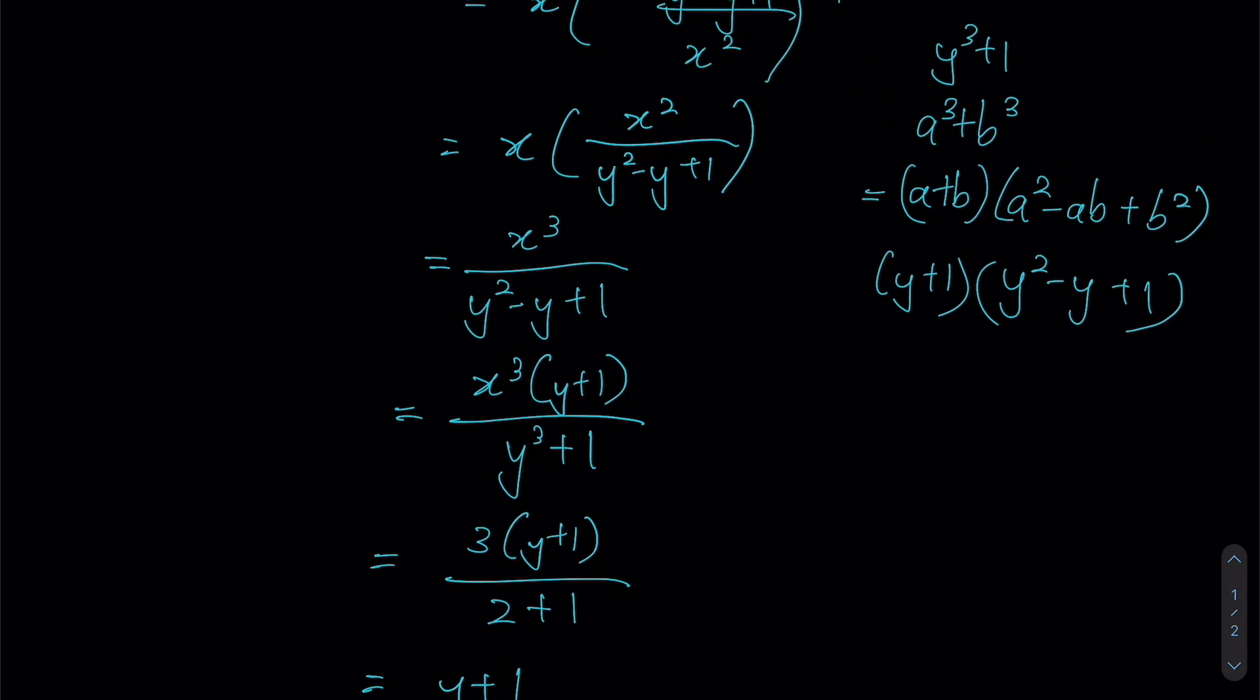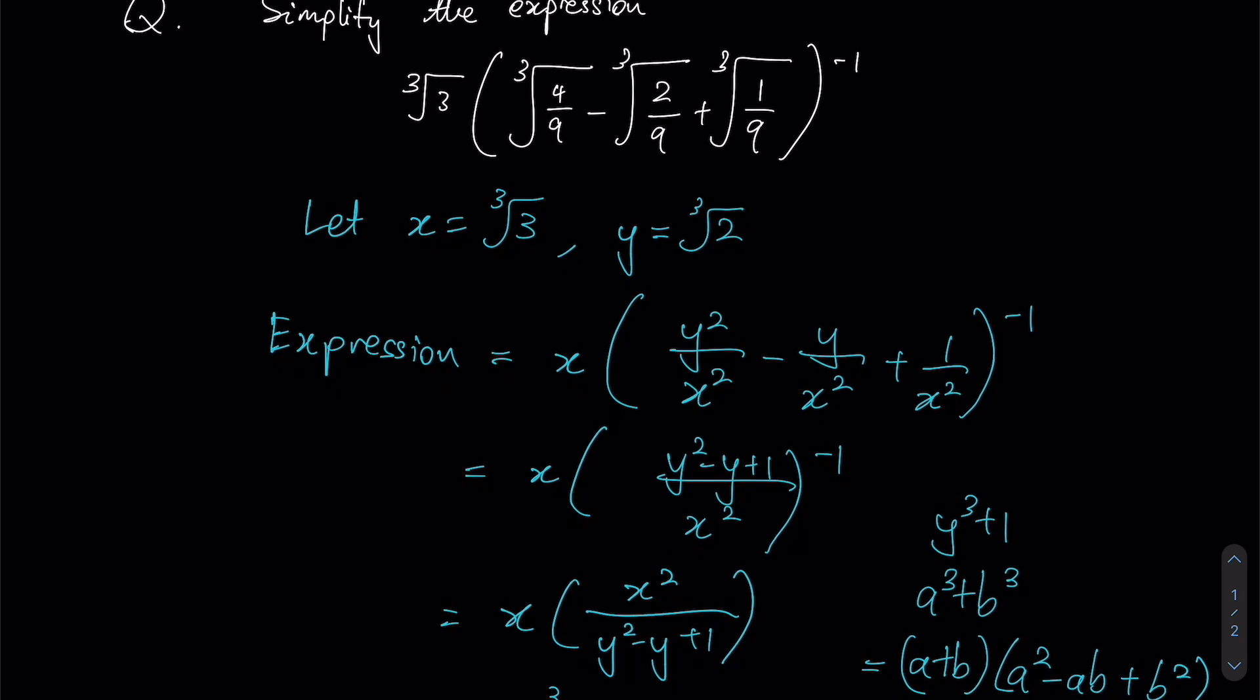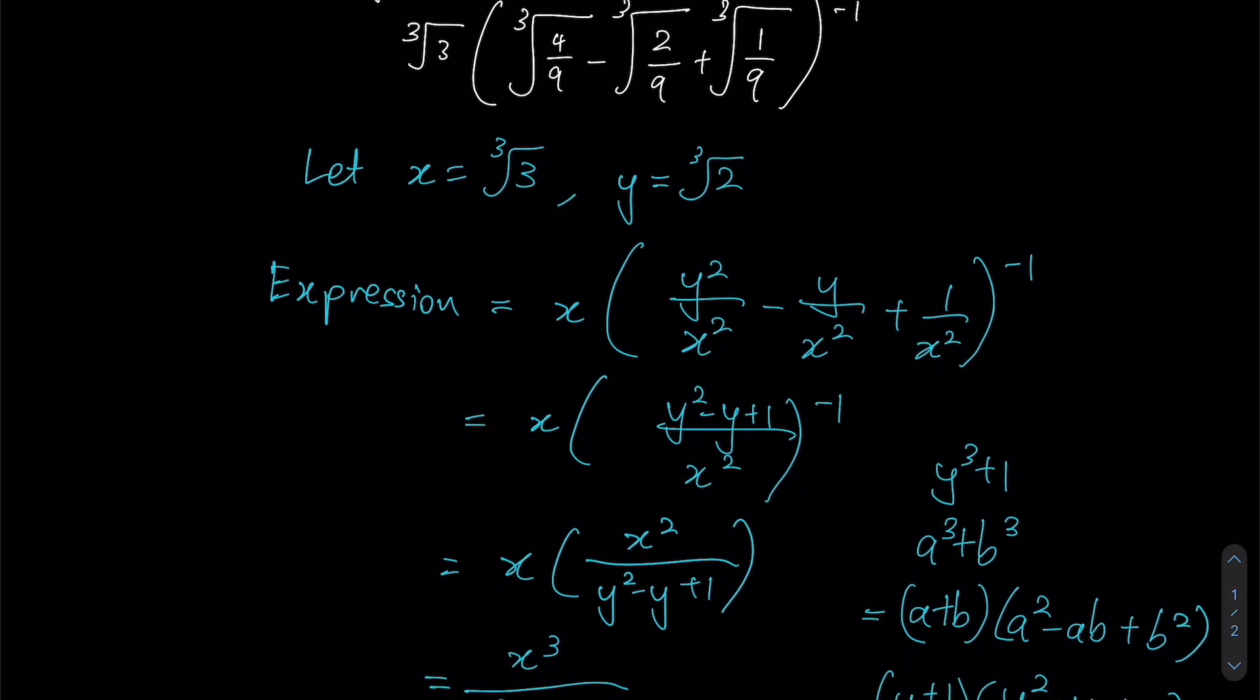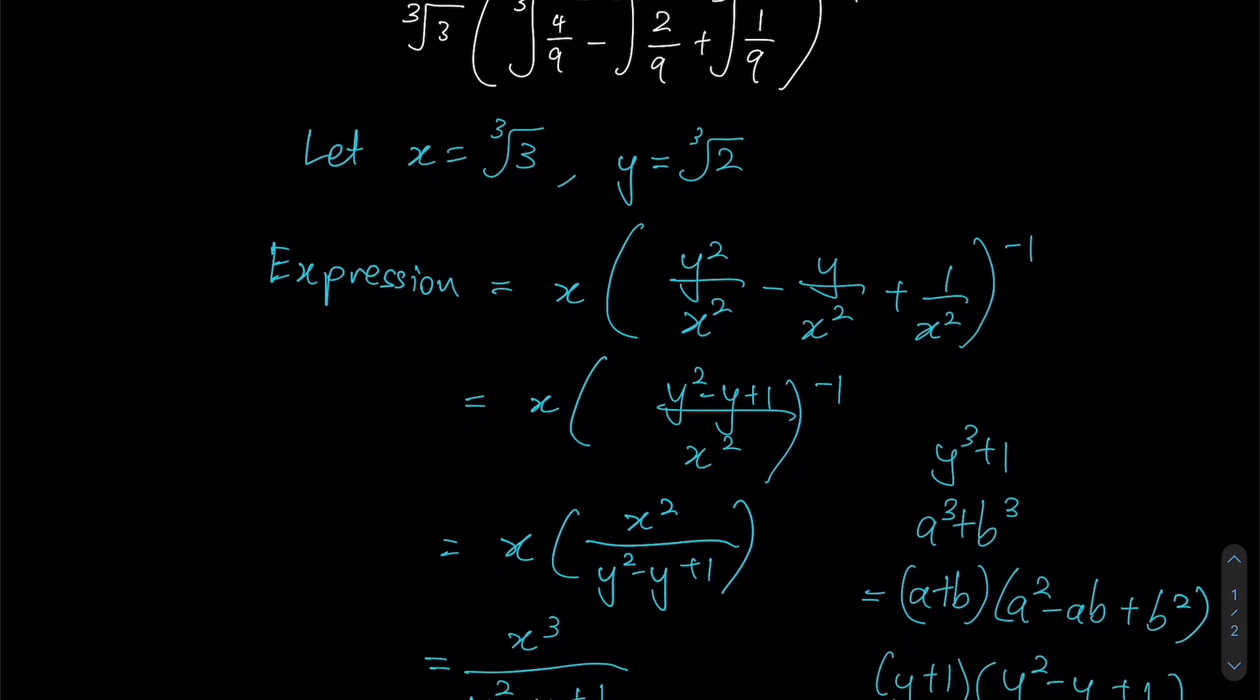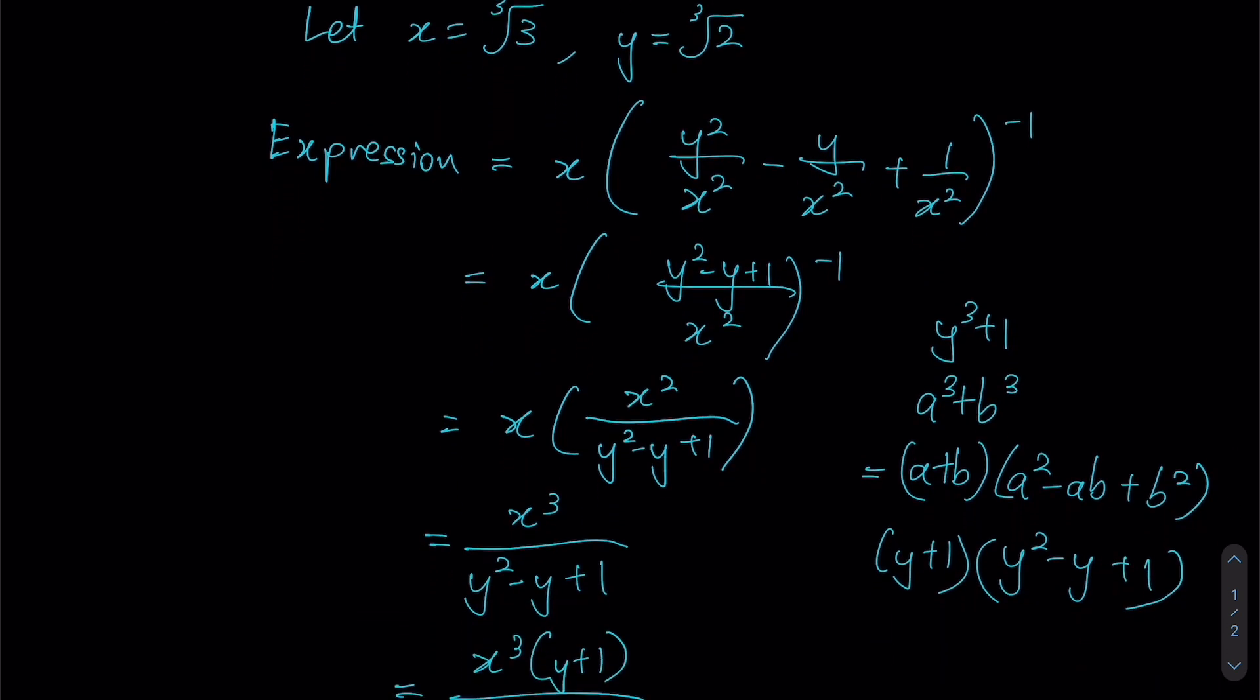So main things to take note of for this question is that if you try to evaluate with these numbers straight up, it's going to be quite difficult and tedious, not to mention a very high tendency for us to make certain careless mistakes here and there. So to eliminate those, we want to try and make some clever substitutions here with the cube root of 3 and the cube root of 2, such that everything now becomes in terms of x and y.